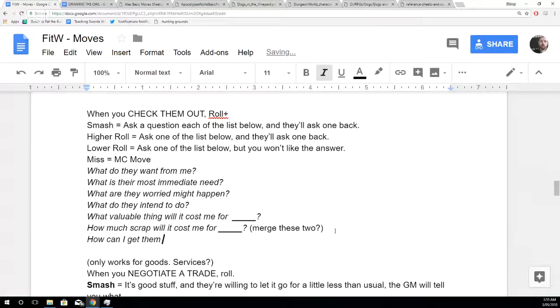How can I get them to give me? See, one of the things I want to talk about in this move is that these three things at the bottom are all asking the same thing. But the reason I like them broken out is because it allows players to tell the GM what resource they want to give up. Either of them can look at this and say, we've got a ton of scrap, but we don't have a lot of valuable stuff. So I'm going to ask this one about scrap so that we're coming from a position of strength.